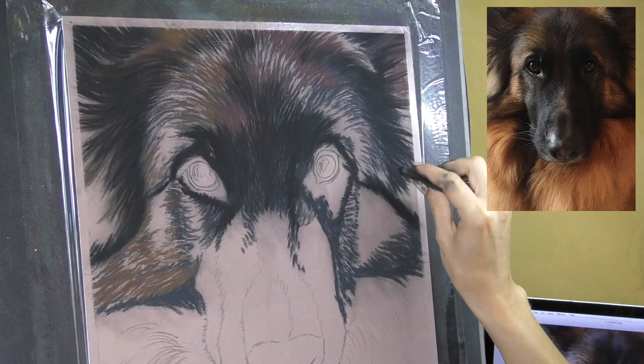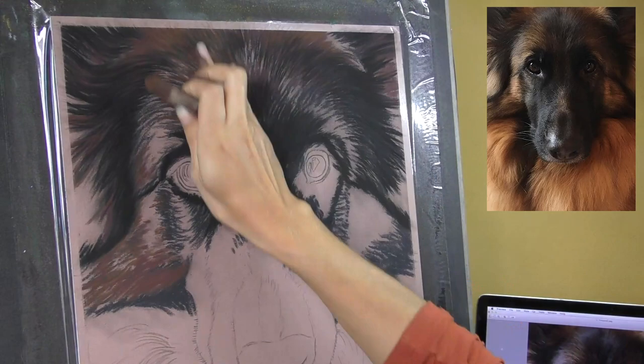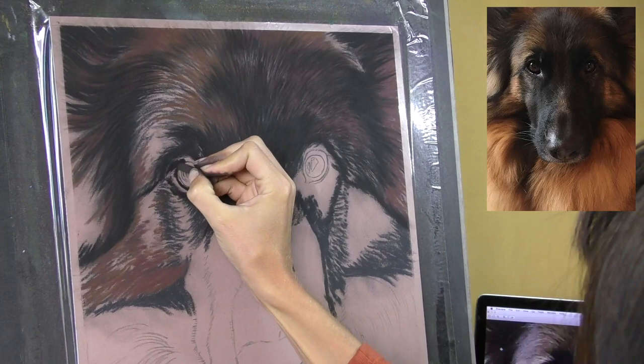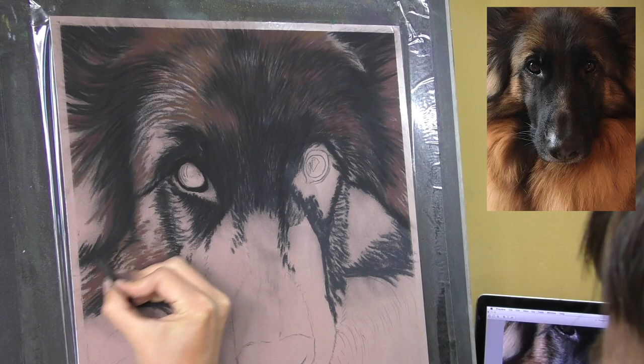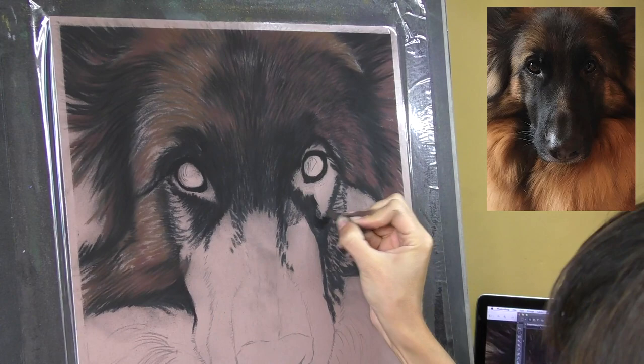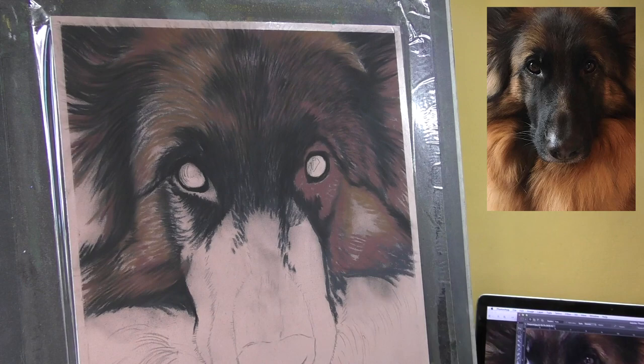On a piece this size, it's many, many layers built up gradually. It takes quite a lot of patience, but I often find that time flies when I'm painting fur. And with a face so gorgeous like this, it wasn't hard to spend a lot of time looking at it. But I stick with those darker colors for the first part of the process. Before coming in with highlights, I need to make sure I have enough depth on the paper to create that nice contrast.